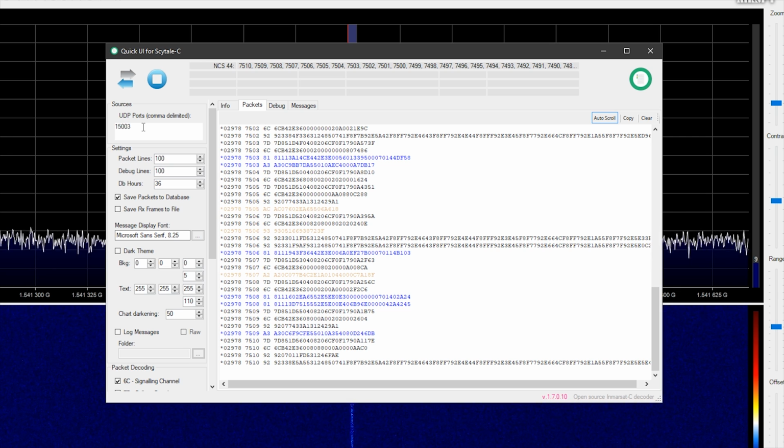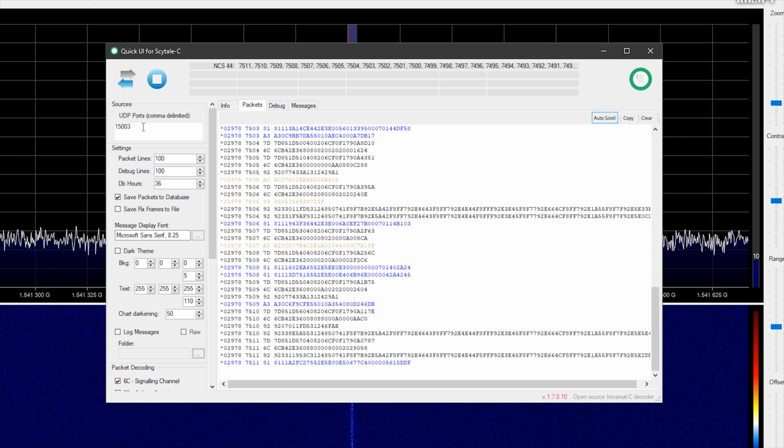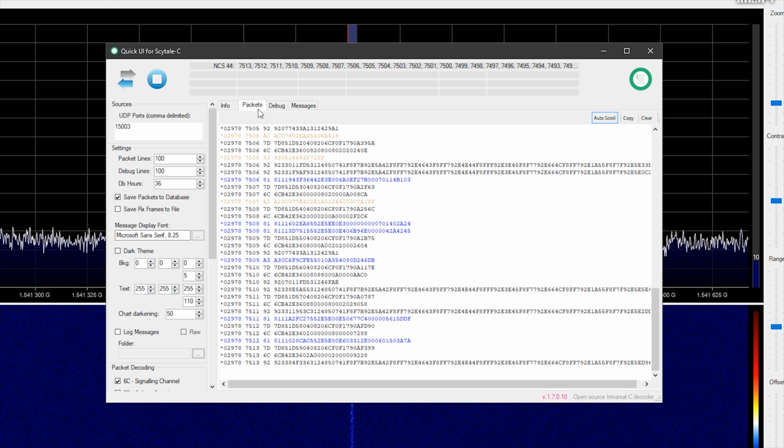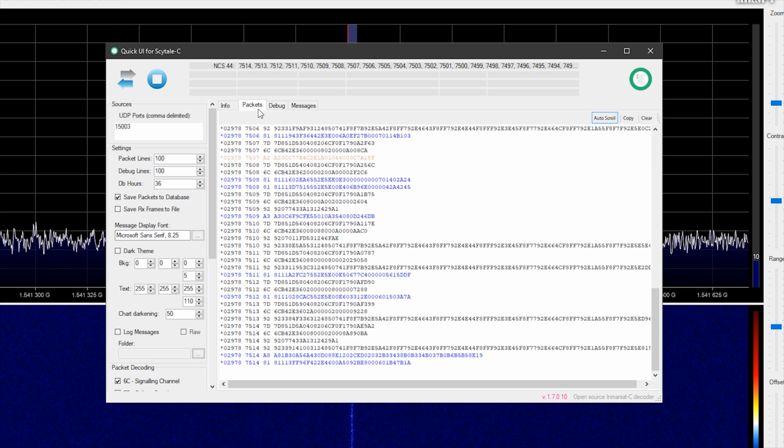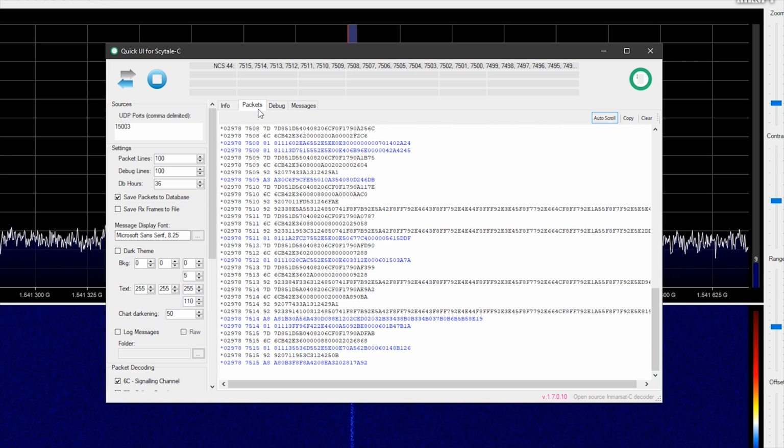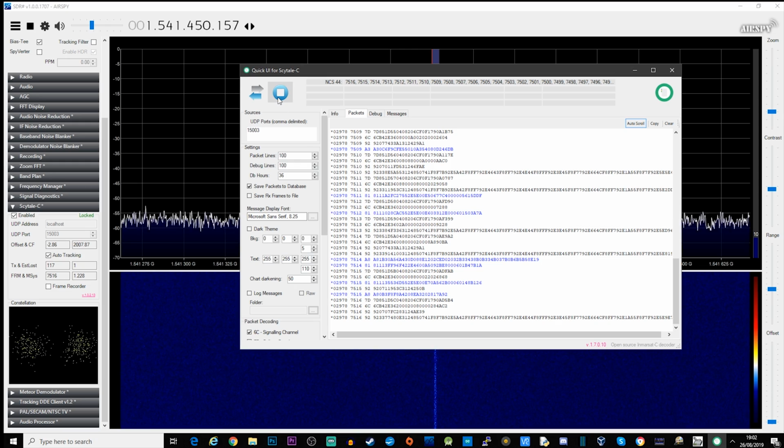There's no need to run the actual main SkyTellC application. So I think that's a quite neat little solution, which is great if you don't want to mess around with the VB audio cable. Well, unfortunately, if you want to pick up things like AERO, which is the aeroplane ACARS messaging system, then you will need to still use VB audio cable. So let's take another quick look at AERO and what it can do.